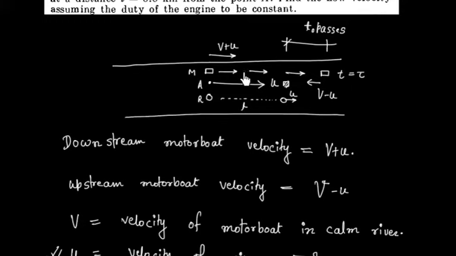Now let us see if we can write some more equations in this case also. We have to write another equation. How can we write another equation? You have to think in this direction. We can write another equation in this way. Let us use this fact. For this distance, this distance is b plus u into tau, and this distance is b minus u into t naught. So we can subtract these two distances, and this would be equal to L.